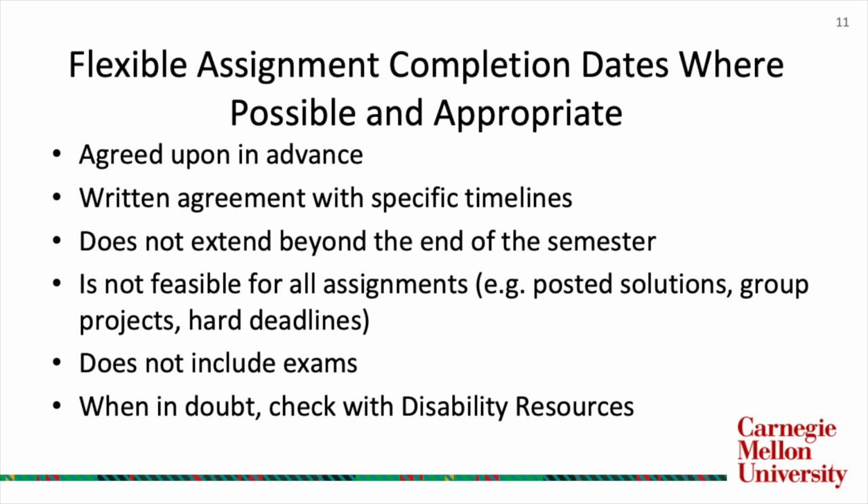And that can be helpful for you, but we're never going to come out and say, you need to give an incomplete as a disability accommodation. So if you are going to give a student an incomplete, that's fine. Just don't call it a disability accommodation. So when we're talking about flexible assignment dates, whatever deadline you come up with, whatever that written agreement is, all of the work needs to be completed as part of that accommodation by the end of the semester.